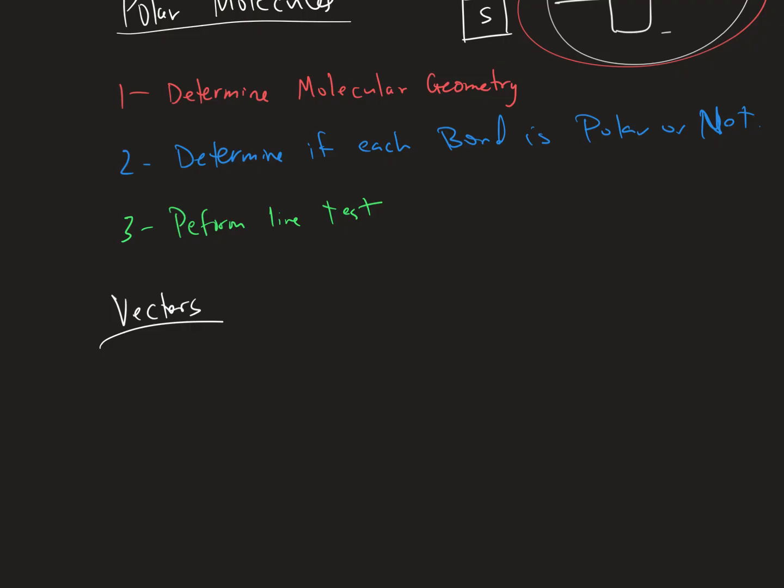If I have this table and I push 10 pounds this way and someone else pushes 10 pounds this way, what happens to this table? Stays there, cancels out, right? If I push 10 pounds this way and someone else pushes 10 pounds this way, what happens to it? Moves at an angle, right? Okay. I'm going to just draw something to help us understand what direction it is exactly.